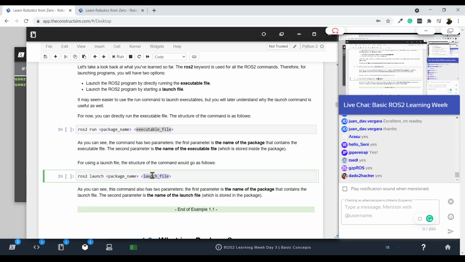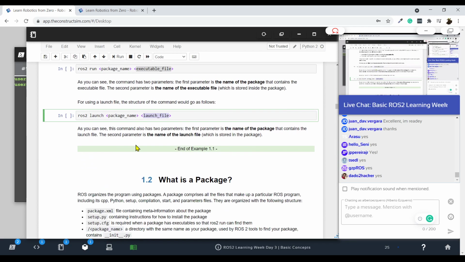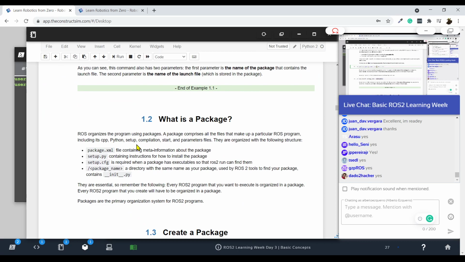Okay. Then we have started mentioning here package, executable, launch files. So let's start from the beginning. What is a package? Does somebody know what a package is, or what we use packages for? In ROS2 or in ROS, it's the same case.